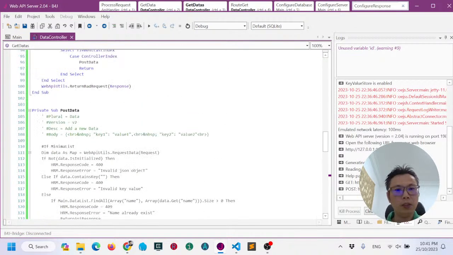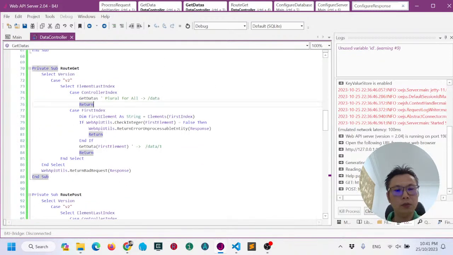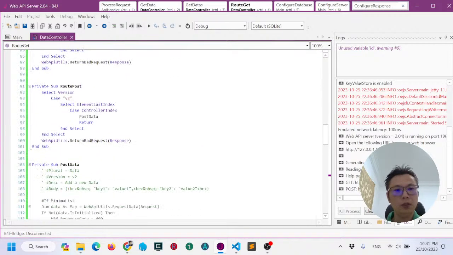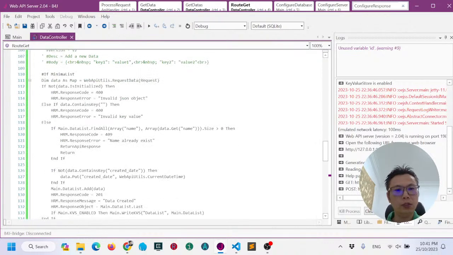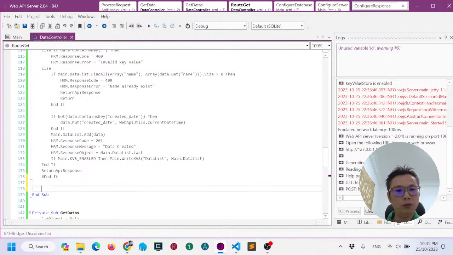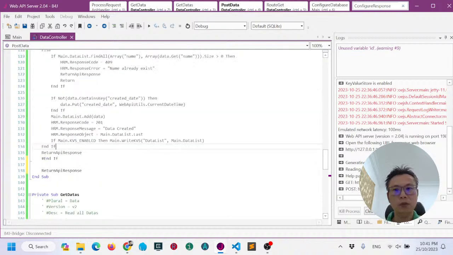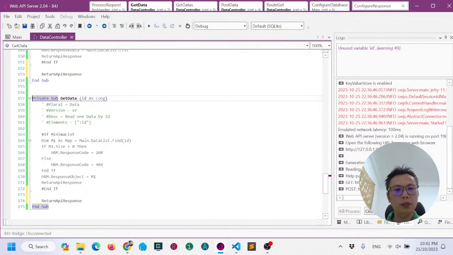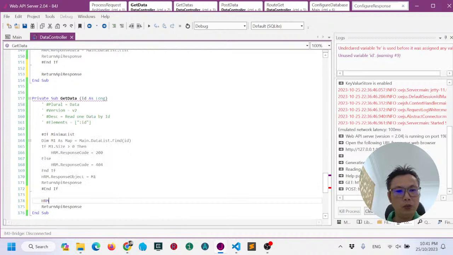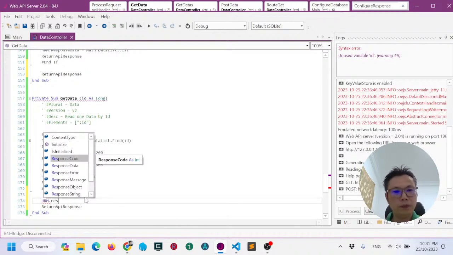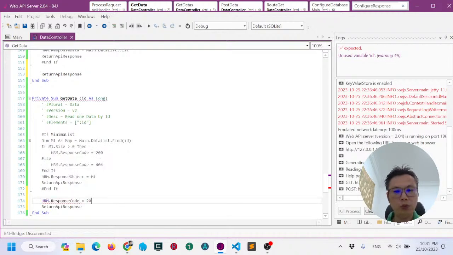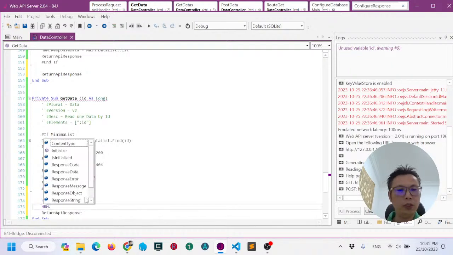Get data. Okay, and then for post data, we also put in the response. ID is not used, or maybe for this get data ID we use HRM to pass a response code. We just put 200 to make it success without showing any error.